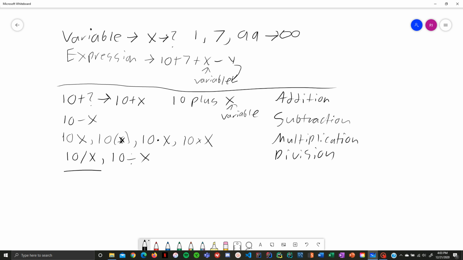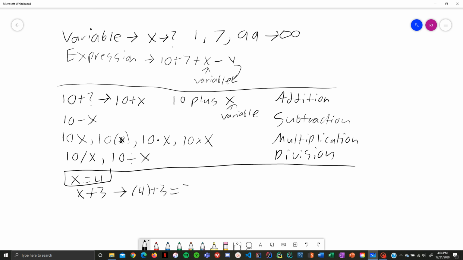So let's take a look at how you can actually work with these variables. Maybe I want to solve a couple problems when x is equal to 4, and let's group that off right here. When x is equal to 4, solve. So maybe I have x plus 3. And we know since x is equal to 4, what we can simply do here is just plug in the value of x, and that is 4. So this really means 4 plus 3. That's going to be equal to 7.